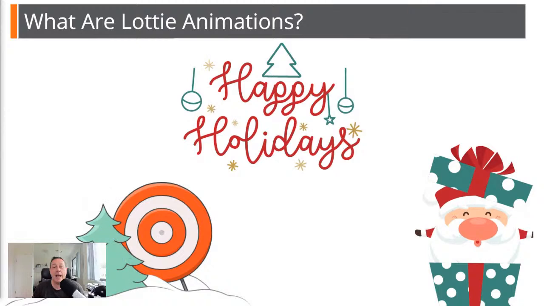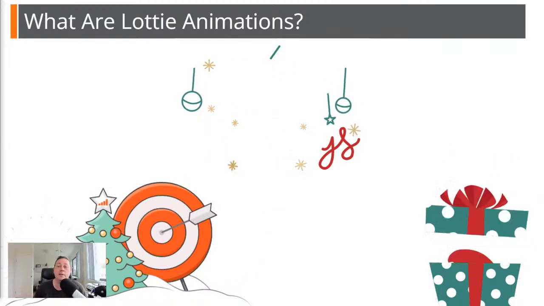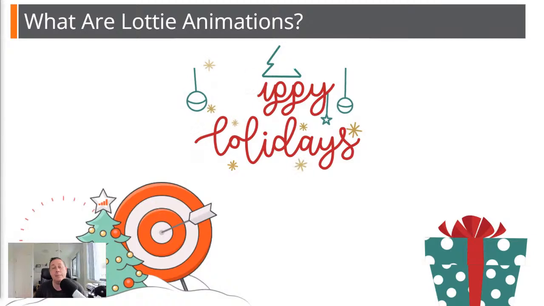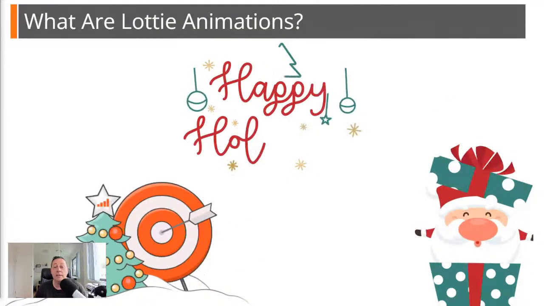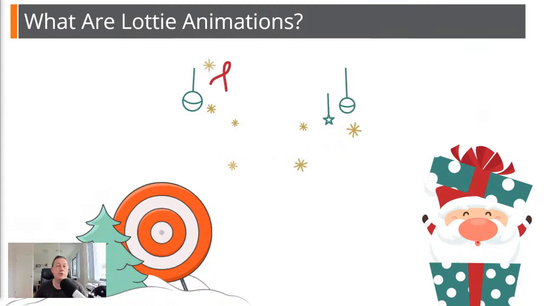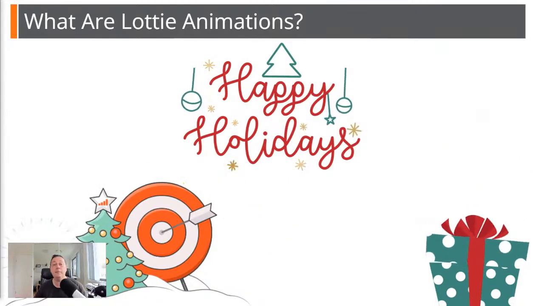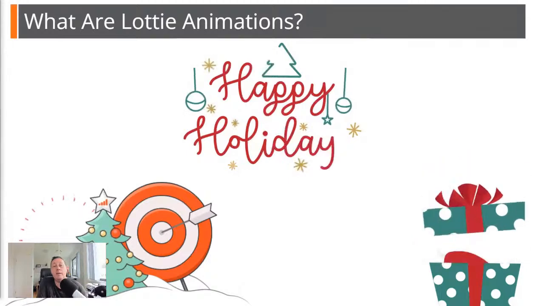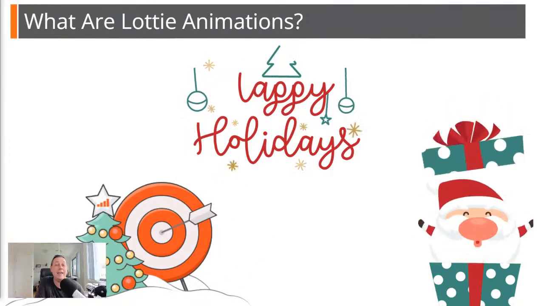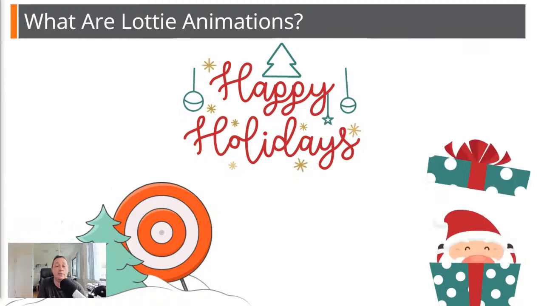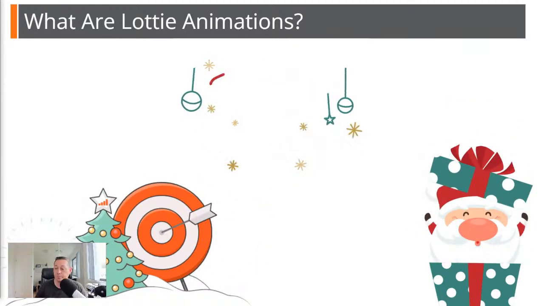So let's have a look. What are Lottie Animations? Well, these things here, these are the sample animations that you can get. There's heaps of them. There's hundreds and hundreds. A Lottie animation is basically a JSON, that's JavaScript Object Notation, a text-file-based animation file and format, and it enables designers to ship animations on any platform as easy as shipping static assets, because they're really just a file.